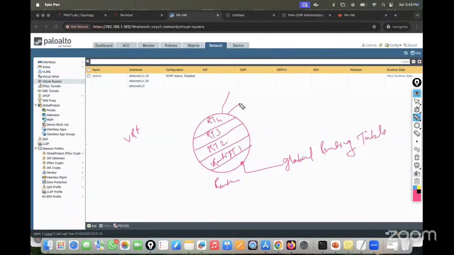If I have something in this particular routing table, it will never be shared with another routing table on this router. If you want to do that, you have to do some other configuration. This is how a virtual instance happens, and every virtual instance has a different concept.